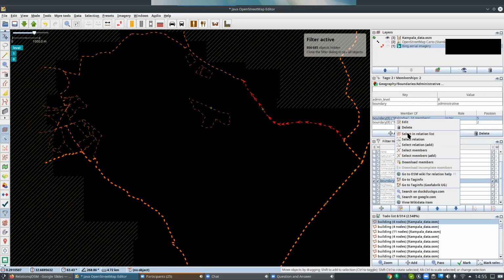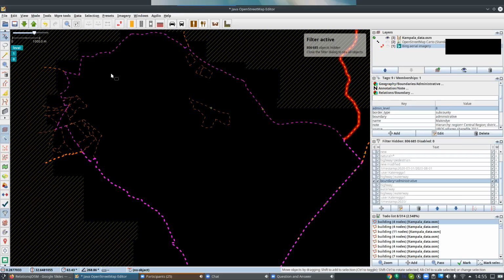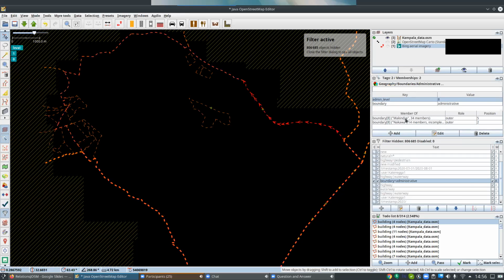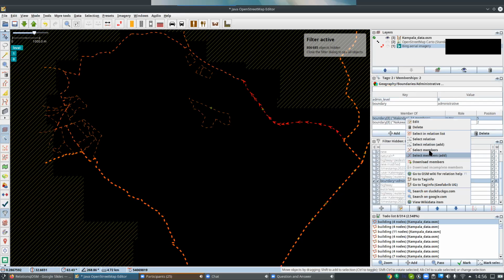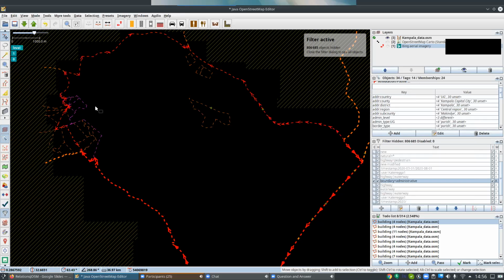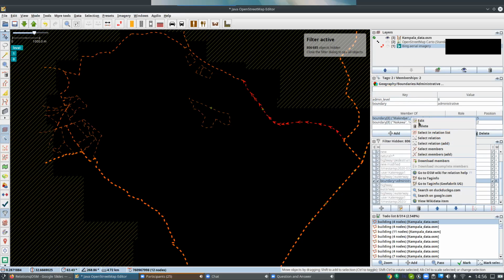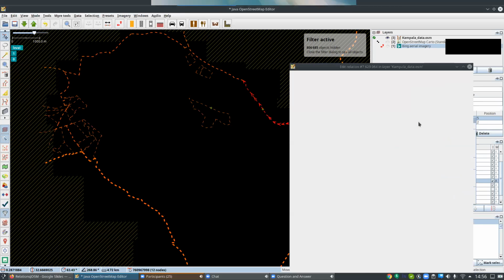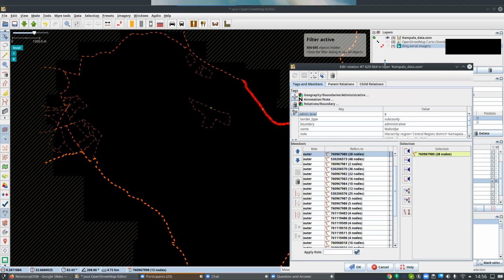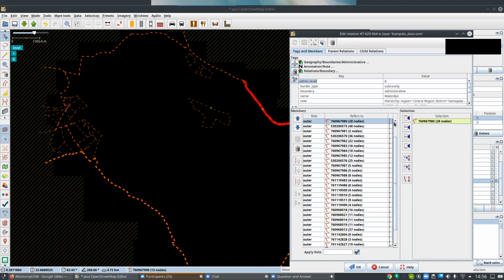I can also see some of the subsections of it. If I right click here and say select the relation, then you can see it has been highlighted in a different kind of color. Also, if I say select members, I can see the different members that make up this relation. To see how it looks, I can go to the edit bit.